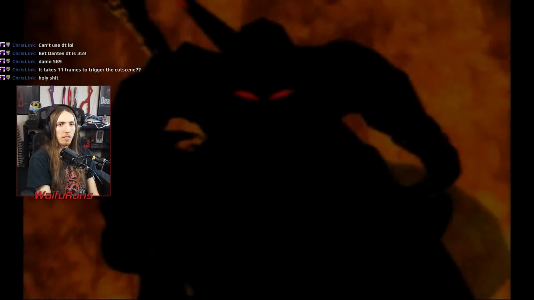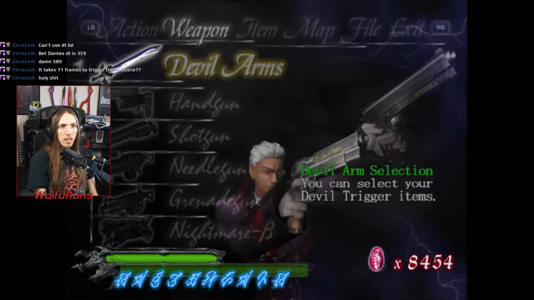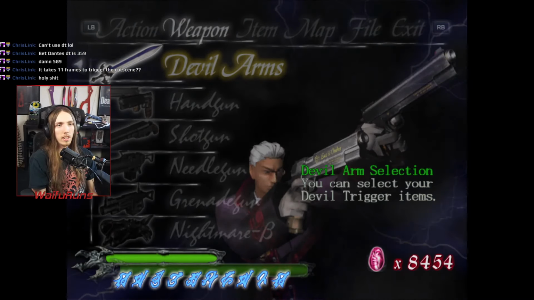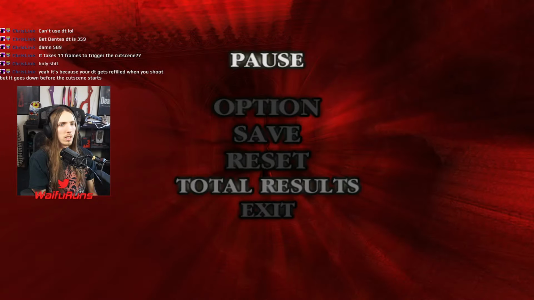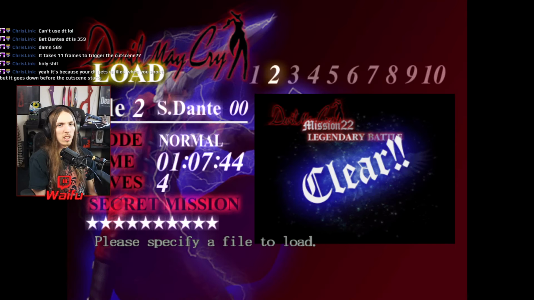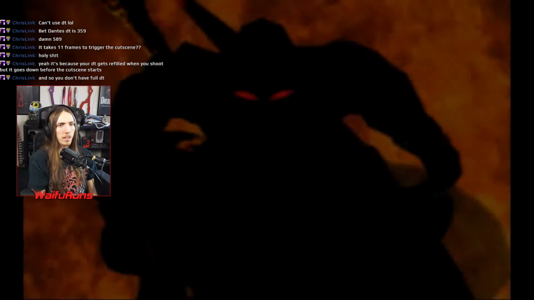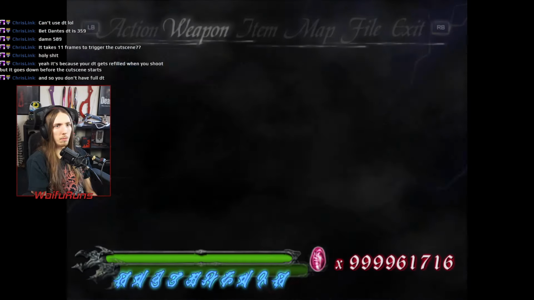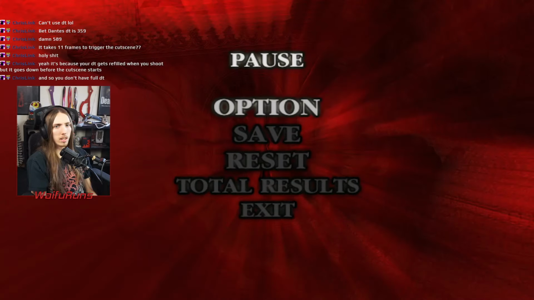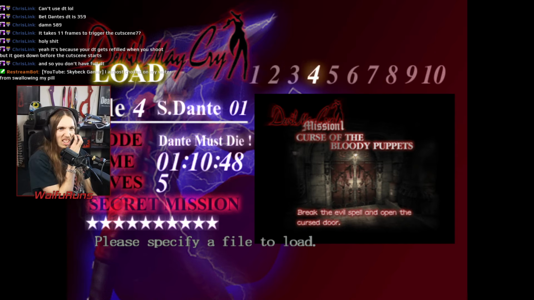Okay, so this save file is what? This first save file is shitty and I can overwrite it. It's an incomplete new game plus save file. This is new game plus speedruns save file. Wish you could name them. Yeah. This is Dante Must Die new game plus.